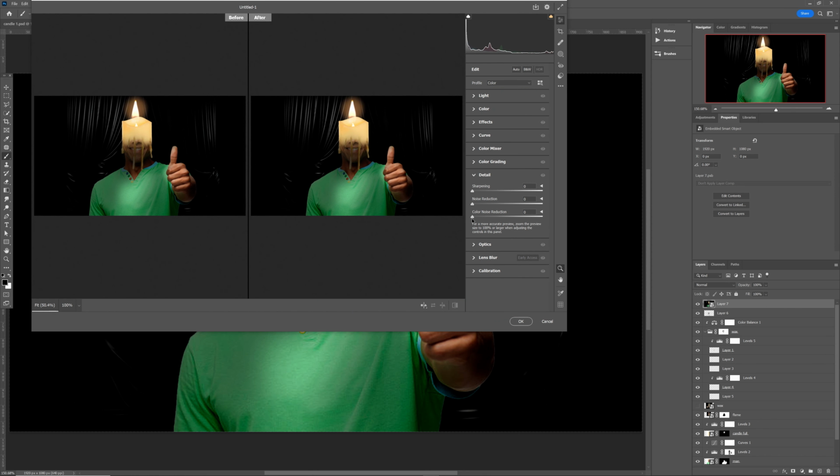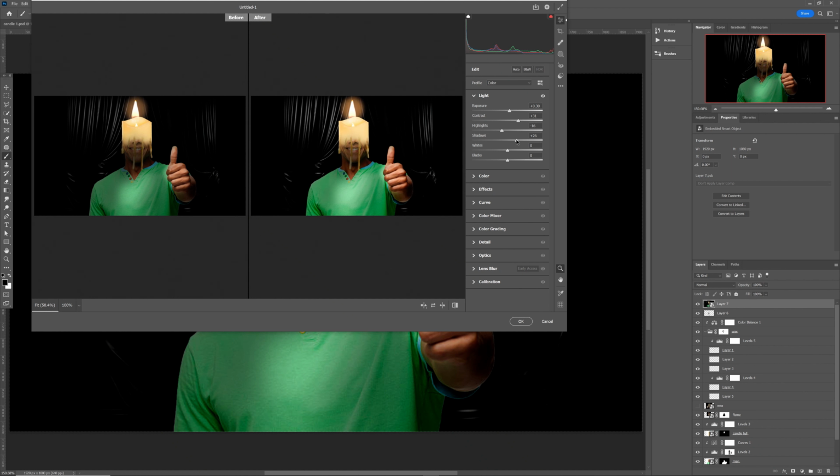I want to hit on this double sign, come over to the light. The exposure I want to increase a little bit. The contrast, I want to increase the contrast and remove some highlight, create some shadow, and I don't want to touch the white. The black I want to decrease to make it negative like this. And the color, yes, where we have that invert. The color, the temperature, I want to make it yellow. You can see how the color changes immediately from white to yellow.